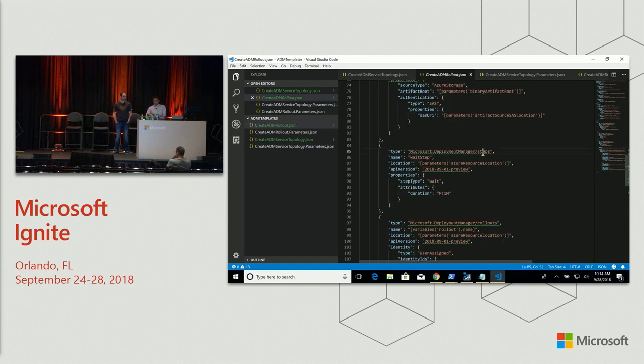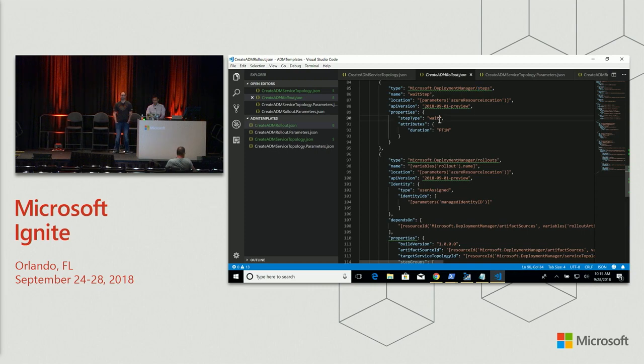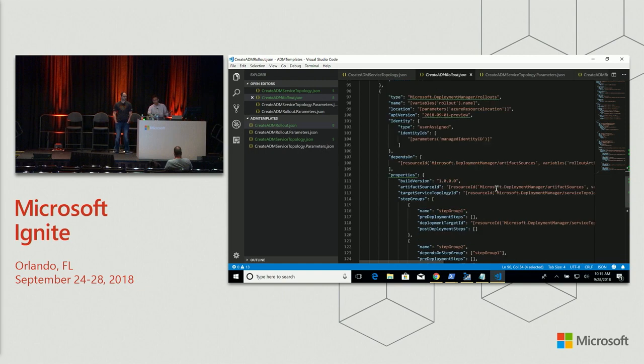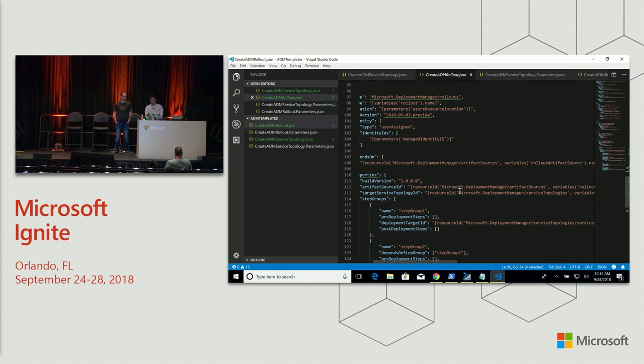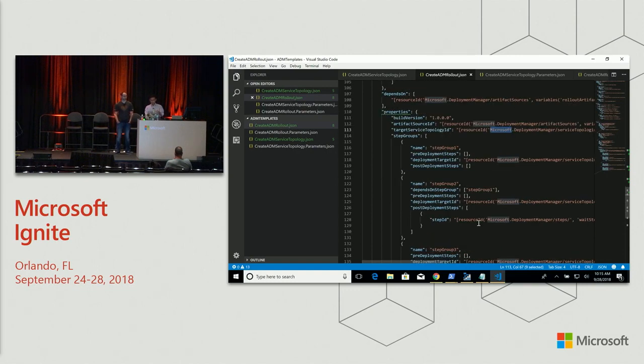And then this is where we are creating a step. The wait step that we saw is getting created here. You can see the type is wait. And then this is the actual rollout resource. What this is saying is, this is my build version that needs to be deployed. Take the artifacts from this drop location, and this is where you need to deploy this to. This is my target topology ID, which needs to be deployed. And then this describes the step groups and the steps that David showed you earlier.